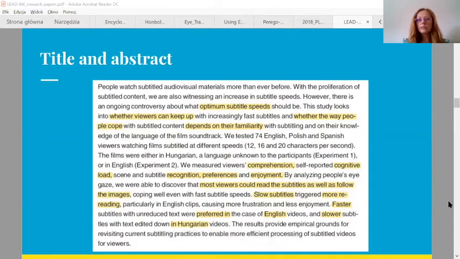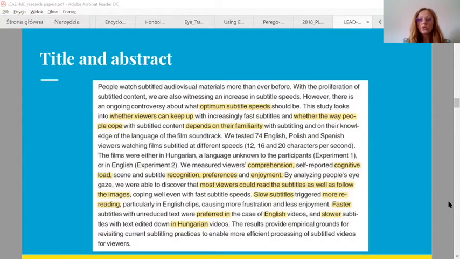So it shows us what the title shows us, that if you test viewers on subtitle speed, then even fast speed is good for actually enabling the viewer to understand both the subtitles and the image, right? So everything that is going on. What raises a little bit of a question for me is most viewers, what does that mean, right? So I assume that not all of the groups will have the same result, right?